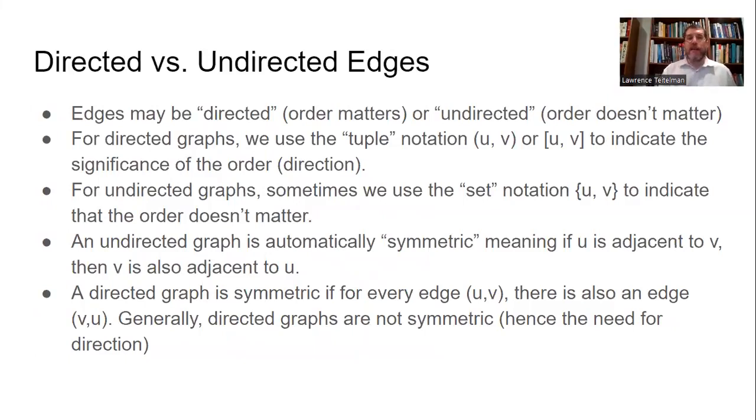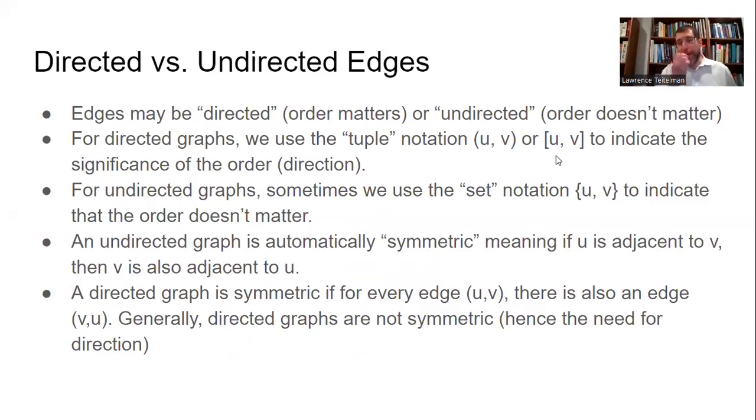So again, as a matter of course, just because I have an edge UV, or we could write with braces or with brackets rather, or with parentheses, it's generally assumed to be directed unless we hear otherwise. So if someone tells us the graph is undirected, or if someone tells us the graph is symmetric, then it's symmetric. But if we don't know that, we can't assume that, right?